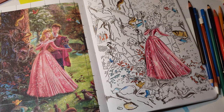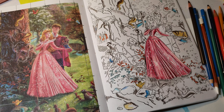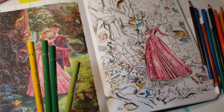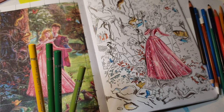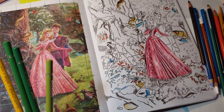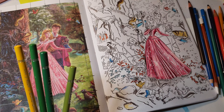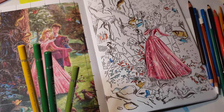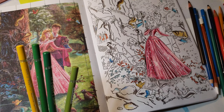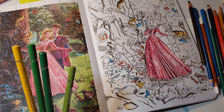Now, I'm still working with Arteza pencils. I've done other things with the Arteza, and I'm very comfortable doing grass with it. What I like about it is it's a harder wax. It's very bright. I believe it's brighter than Prismacolor, and I really want those areas to pop. Yet it lays down more like an oil pencil, where it's not as creamy. So where I put the color at this point isn't going to go anywhere. And since I'm putting down a base color, I really want it to stay there. And then I will build up from it and get all the nooks and crannies.